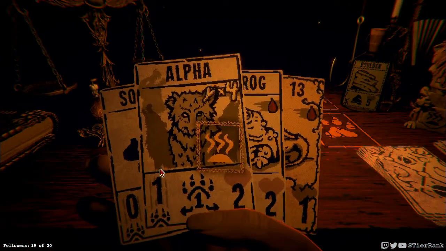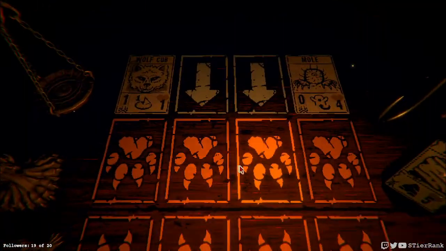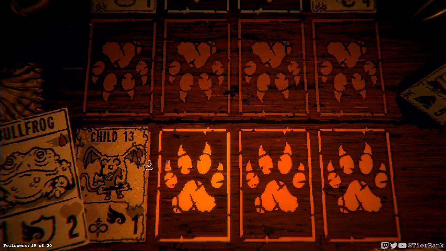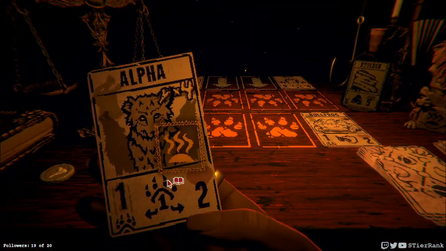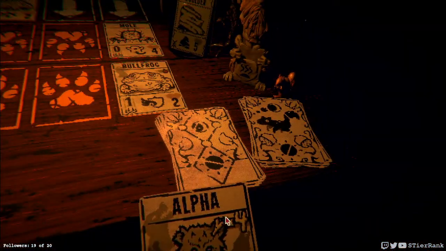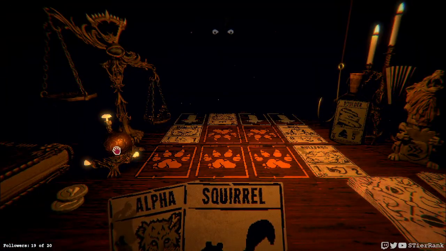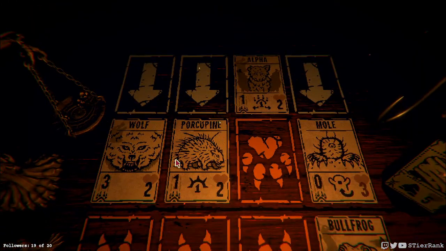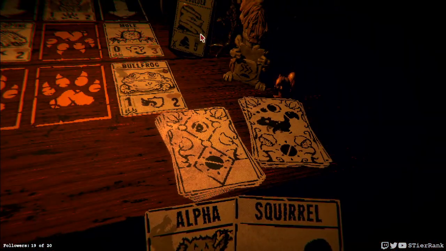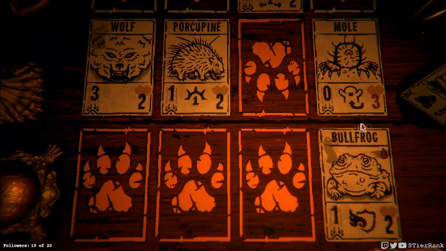Wolf cub and mole. Could put it down and sacrifice so I can have a bullfrog. There we go. All right. Well, this is gonna be too much damage at once. Need to probably take out my, well, I could get a pack rat, that'll help, so.